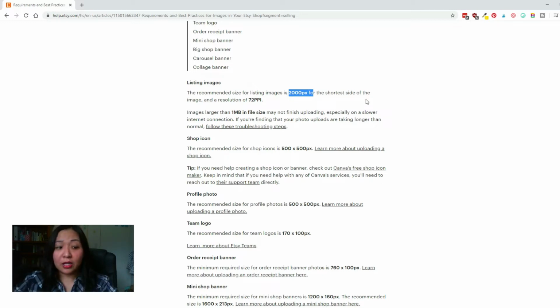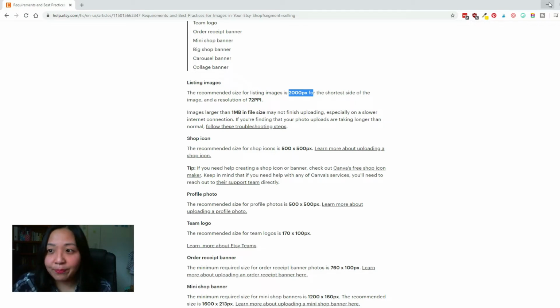I think that's pretty huge. I like to keep my image between around 1200 to 1500. I find that 2000 pixels is pretty huge, and I can get a really good quality image with just 1500 or 1200 pixels.